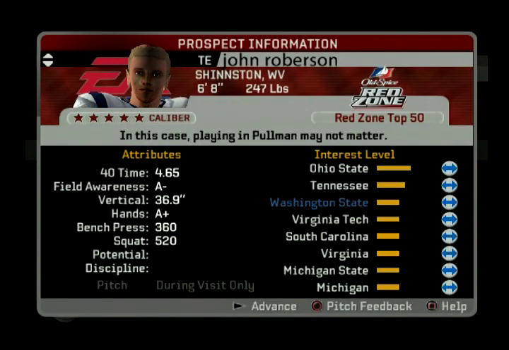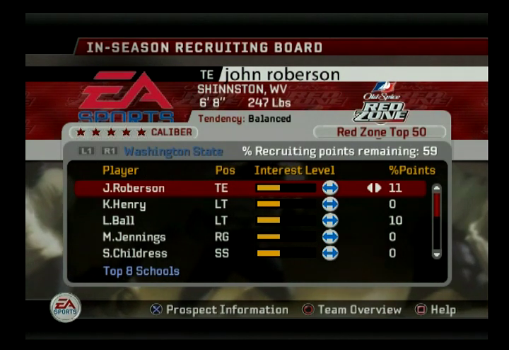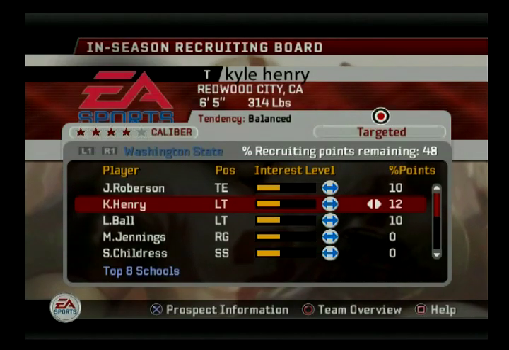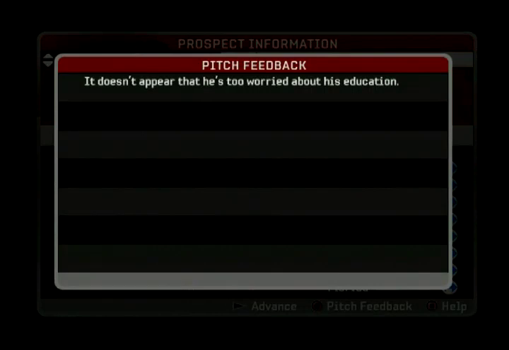We are number 3 on this tight end's list out of West Virginia. A+ hands, 4.6, 5', 6'8", 247. He's Gronkowski. I mean, that's Gronk right there in a nutshell. You better believe we're going to go after that kid. We're going to go 10 for now. We got one tackle, and here's another one that's got us pretty high on his list. Let's just go after him. Go 10. I think the rest of these, we're going to go just 10 the rest of the way.